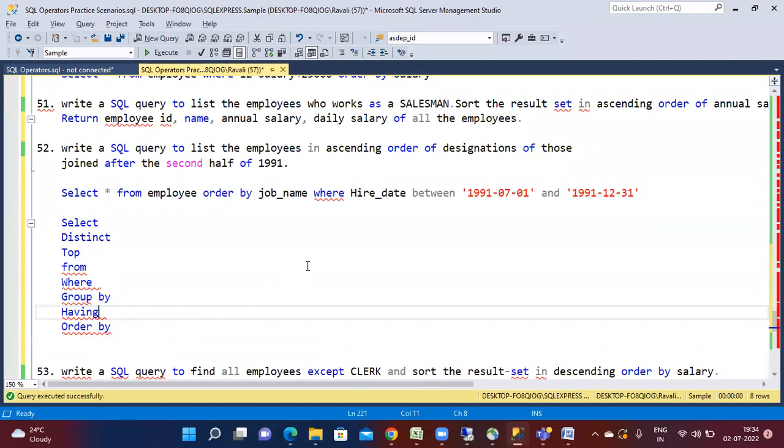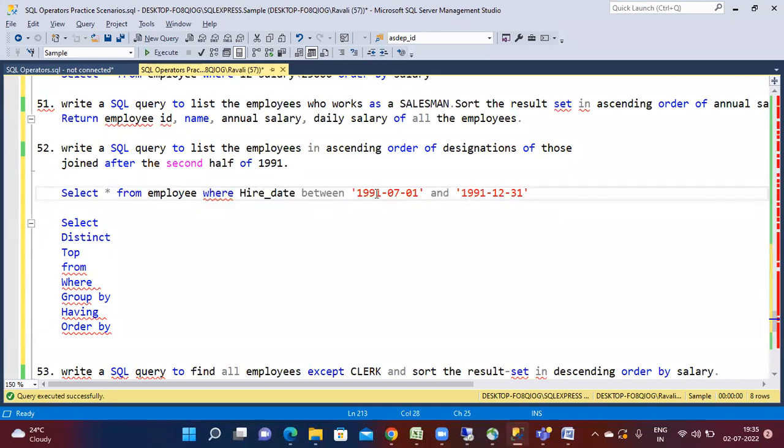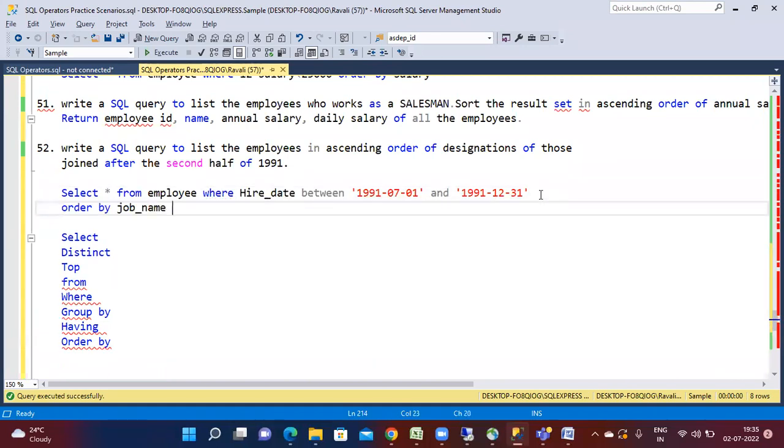By seeing this order, can you let me know whether the query that we have written is correct or wrong? Wrong. Order by is given in between. Where should come here. Though I have mentioned the order in the command, you should write in this order.